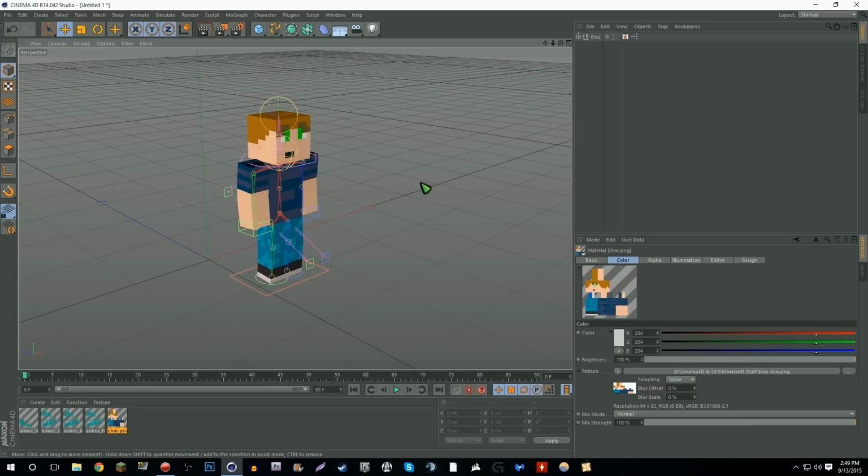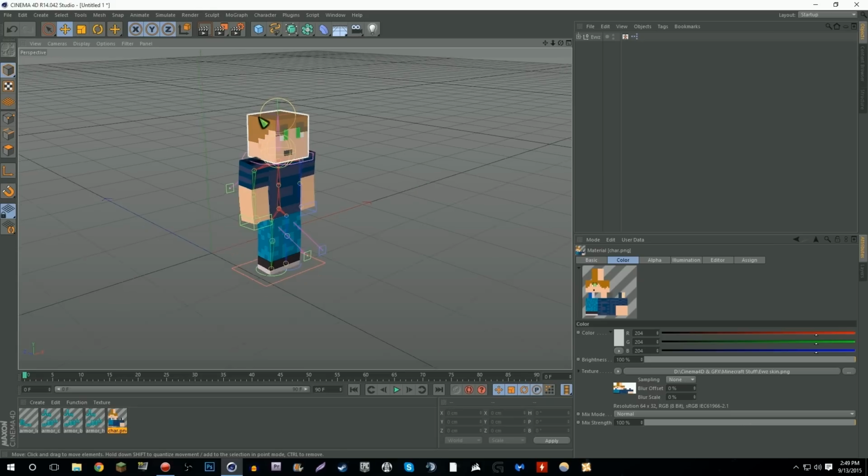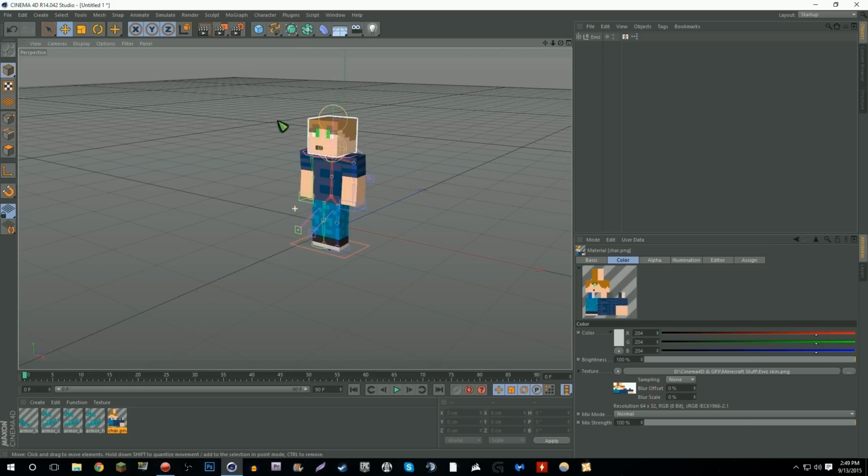Now I'm going pyro, so I'm going to put an iron chest plate on him, and then maybe have him hold a lava bucket or a flint and steel, or maybe both. So that's my plan basically. And I'm going to put him in a little pose, probably on this side of the screen.